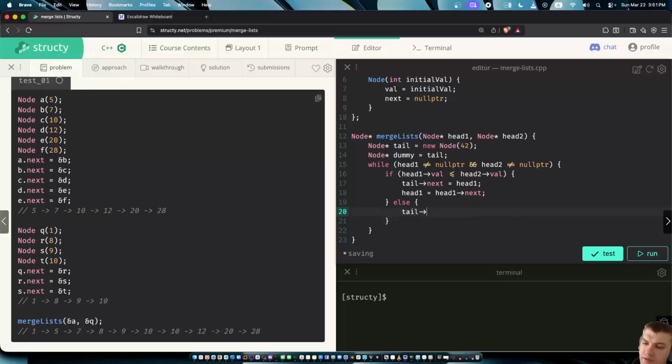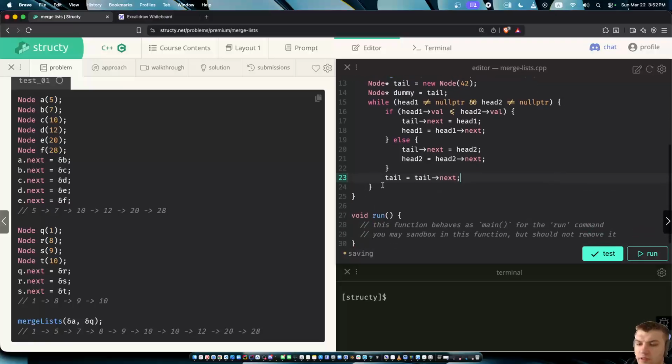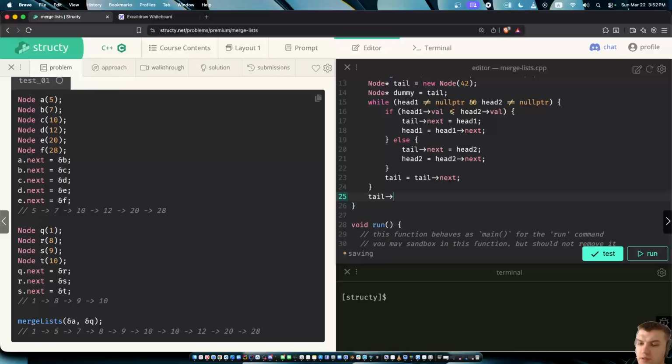I have tail next equals head2, and then head2 gonna be equal head2 next. And then don't forget to move the tail. So tail gonna be equal tail next.